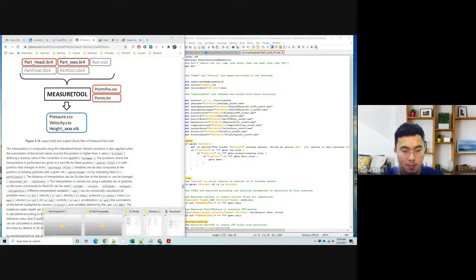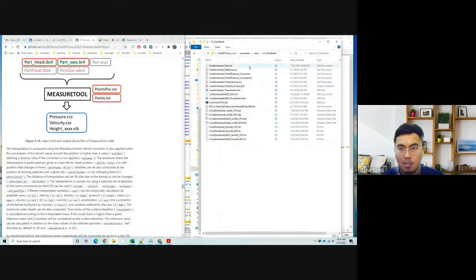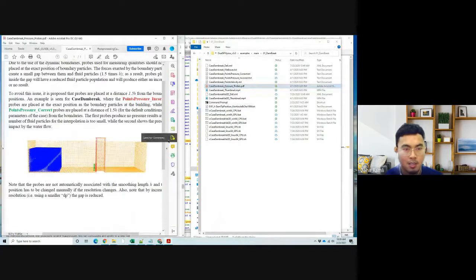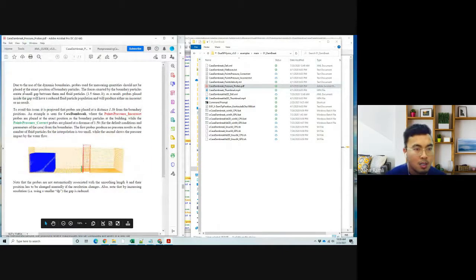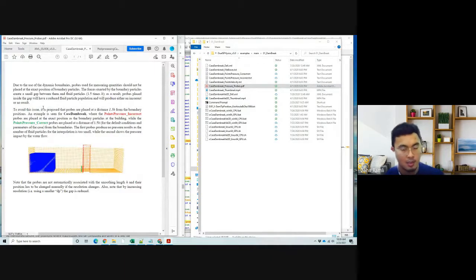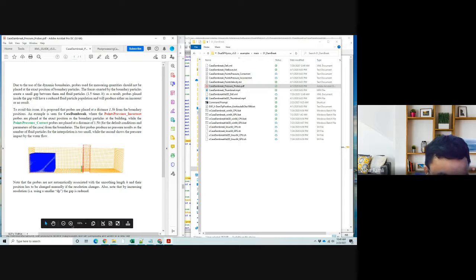Okay, this one is in the dam break, 01 dam break, pressure probes, this PDF. It says if you want to put the measure tools, do not put them directly on the structure, put them slightly in front, the point pressure at around 1.5 distance, because if it is too close the interpolation becomes too small, so the pressure shown is not correct. So they put here in front the probe pressure.